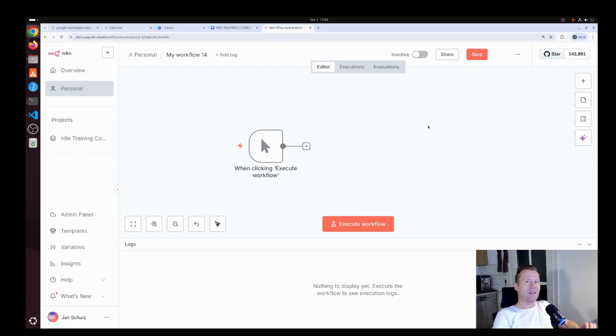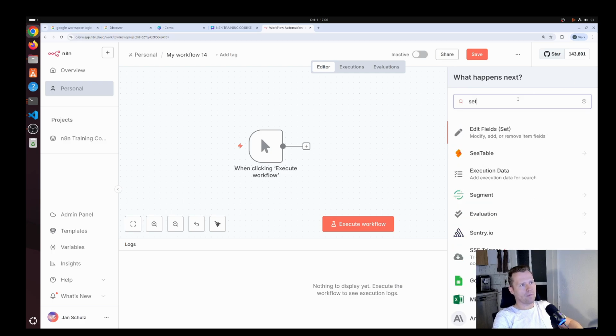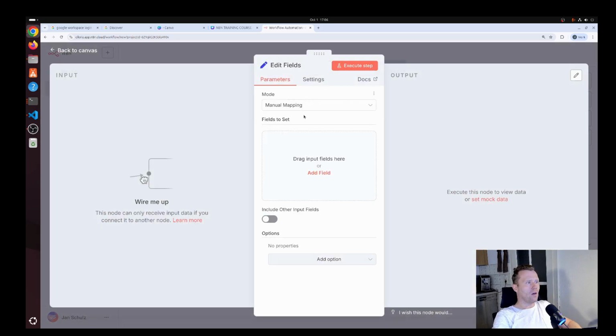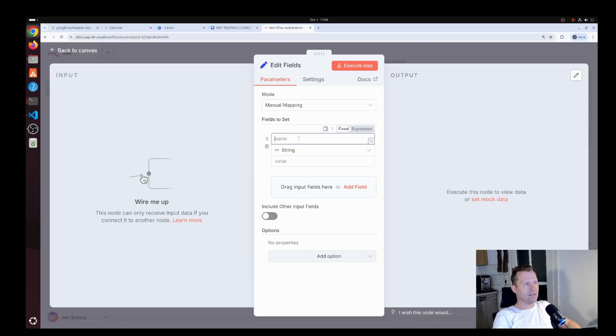We want to create a field that says x equals 1. So let's do this. Okay, here click on Add Field and say that the name is x, the data type is number, and the value is 1.